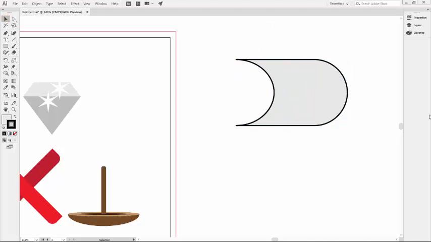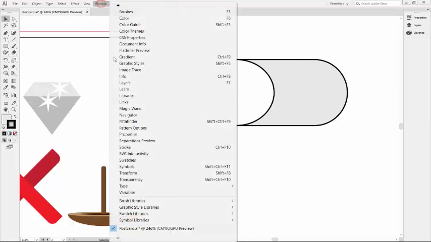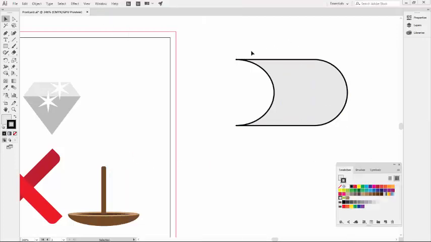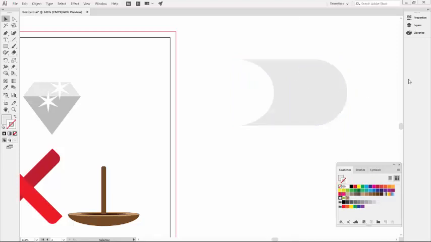And now I'll select the shape and I'll change the fill to a light gray and a stroke of none. Make sure the fill box is forward in my toolbar and I'll choose the lightest gray in there. Then I'll bring my stroke forward and click None. And that's going to be the sail of our little boat here that we made.